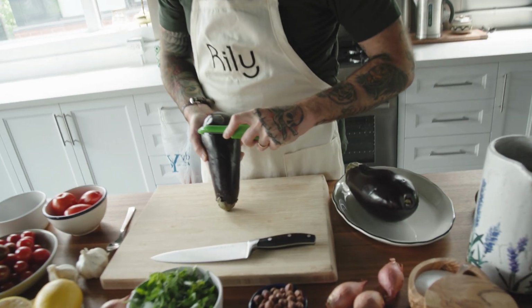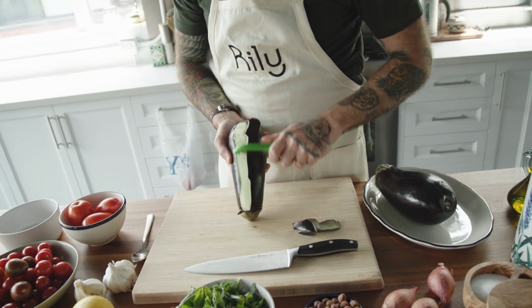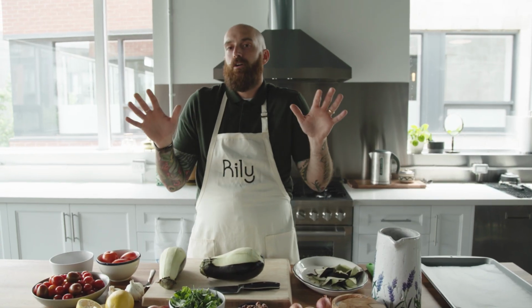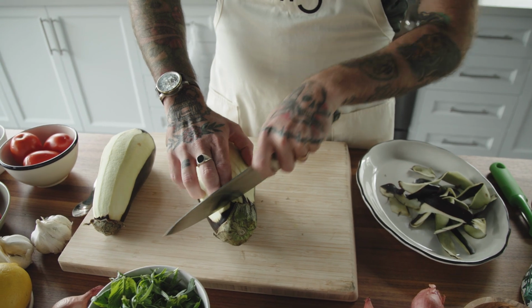You get your eggplant, you get a better peeler. Oh man, that's tough. It's good to see eggplants. It's not just an emoji anymore. What you do in your home, in your kitchen with your eggplants is your business. It's not mine. So we're gonna cross-hatch it. Don't sweat getting it so even.